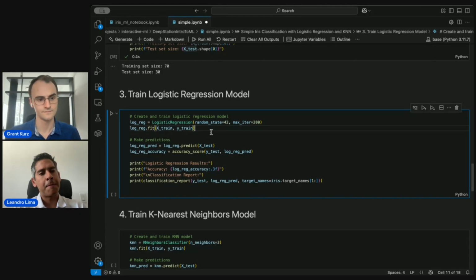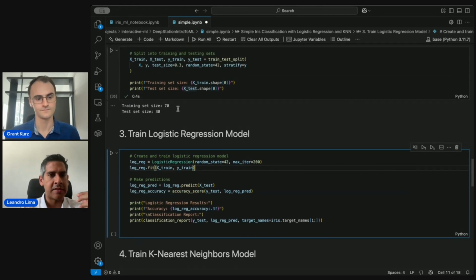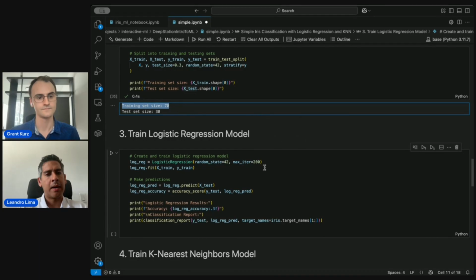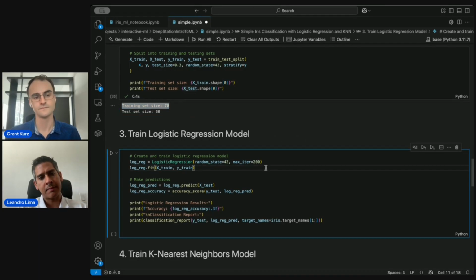Basically, we are passing these 70 samples to the algorithm so that the model starts learning about the patterns, right?